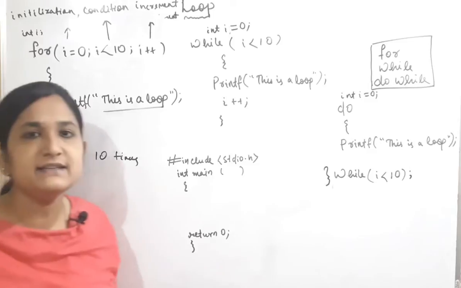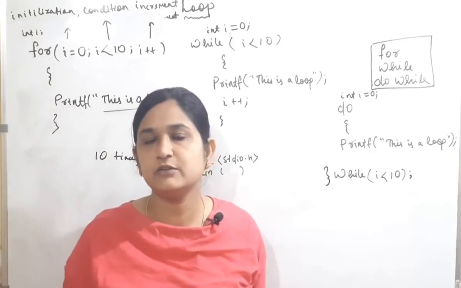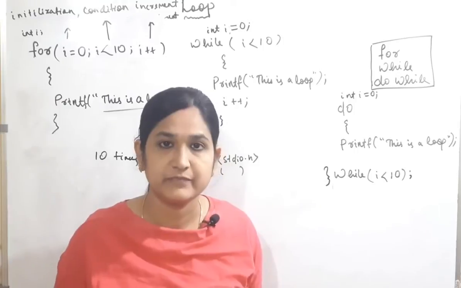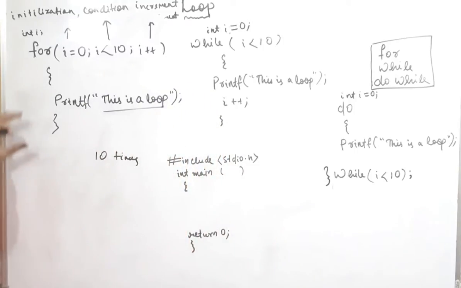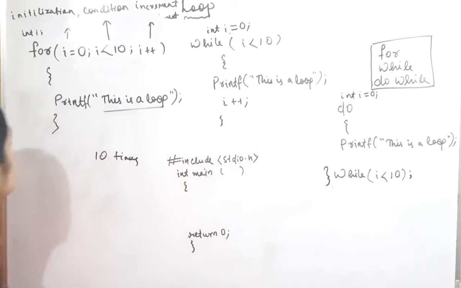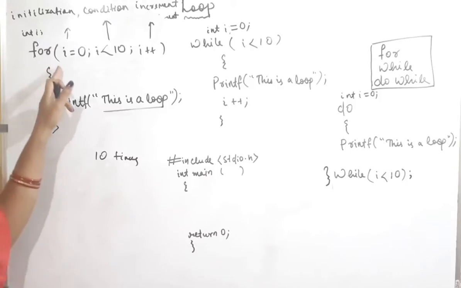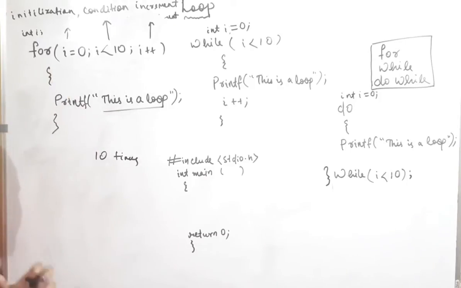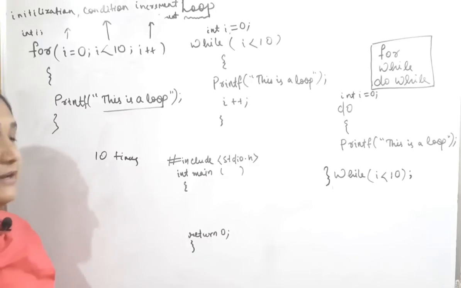I do not want to write this statement 10 times in my code. That's why I have written the printf statement inside the body of the loop. You can say this is the start of the body of the loop, and this is the end. So the loop will help me print it 10 times without writing it explicitly 10 times. How will the loop print it 10 times? For that, inside the bracket of the for, I have to write some syntax so that it will help me print it 10 times.